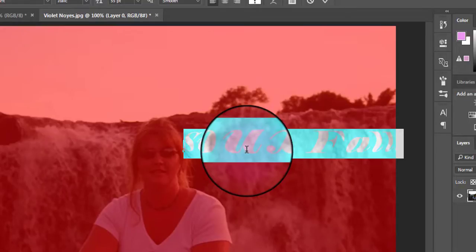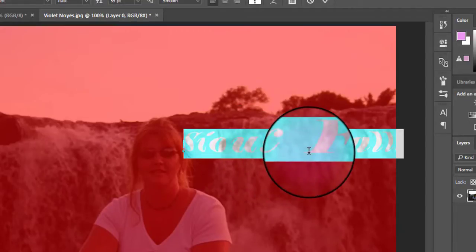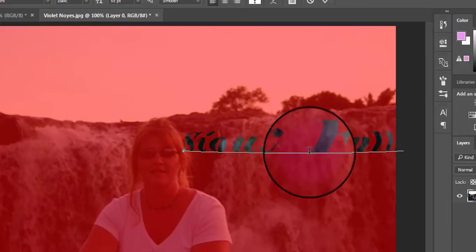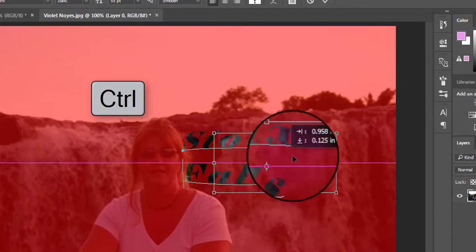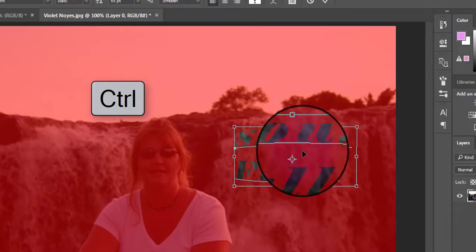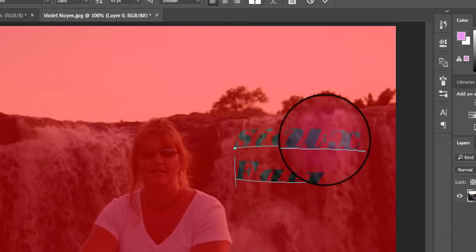Now it's a little close to my person. So I could click in here and hit Enter, and then hold Control and move it back over. So now I can see what I've got, and any changes I want to make now, again, I can Control A, select the text again, make any changes.